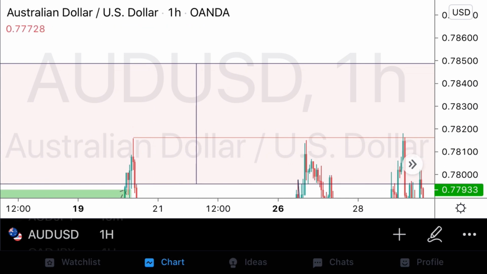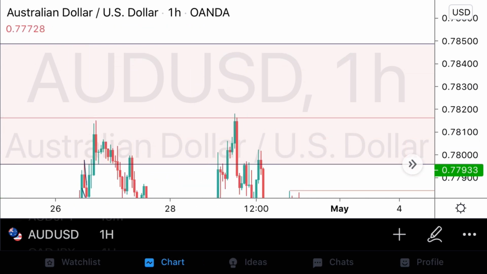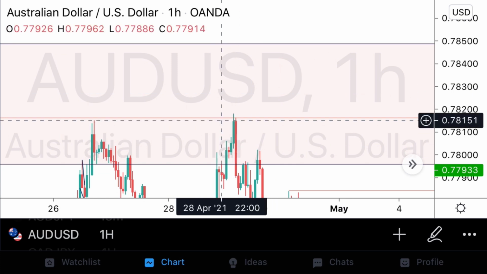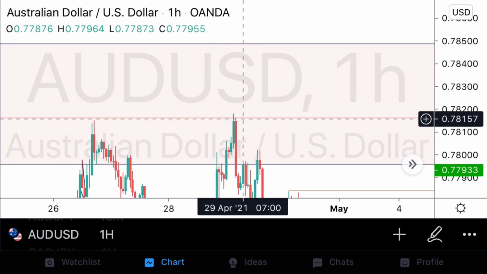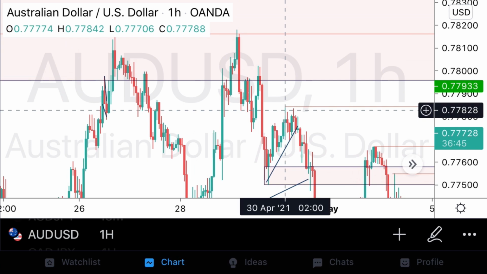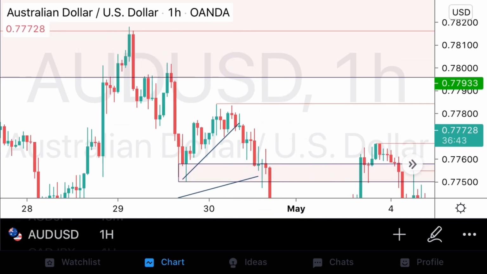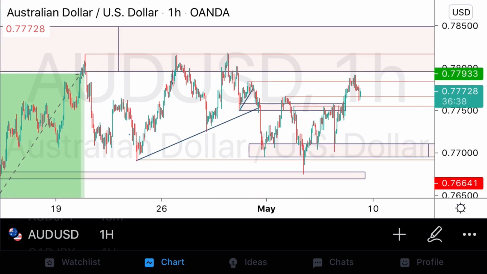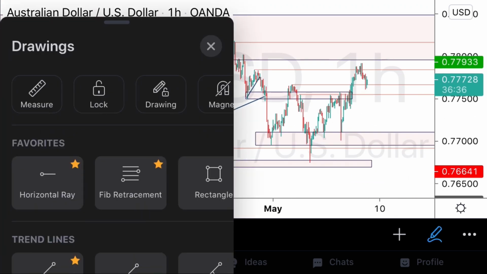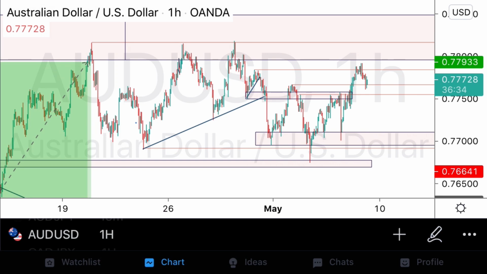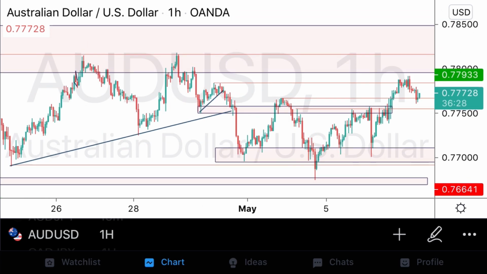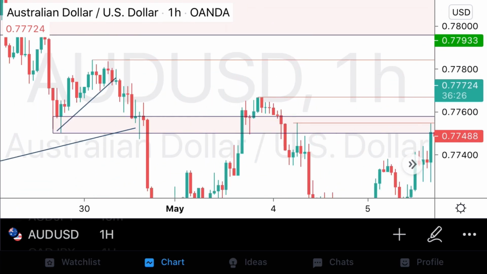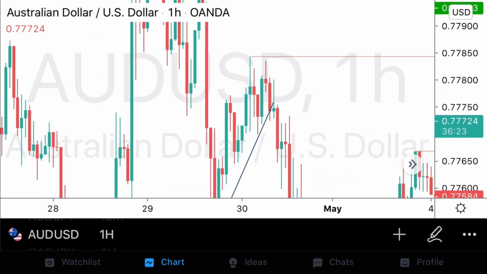We just drew in our high over there. We can see that the structure was violated to the upside, very small, but nonetheless that is still a violation of a structural high. And then we see the market impulsing to the downside, breaking lower structure. Now obviously if we look at this right now, we can see that we're in a range. Markets are now ranging on AUDUSD, but still by isolating and evolving with the structure, we are still able to capitalize on individual moves within this corrective structure.